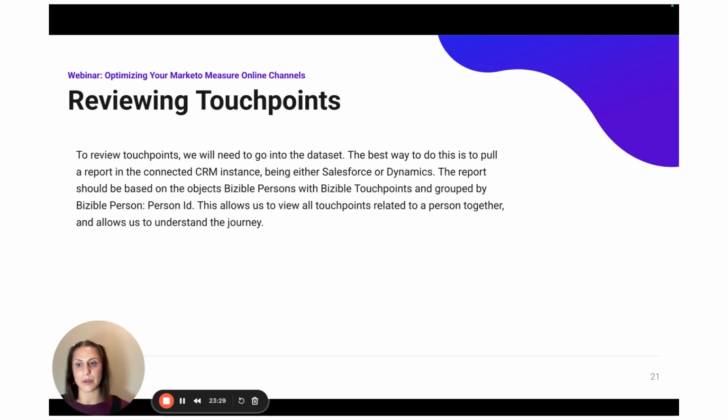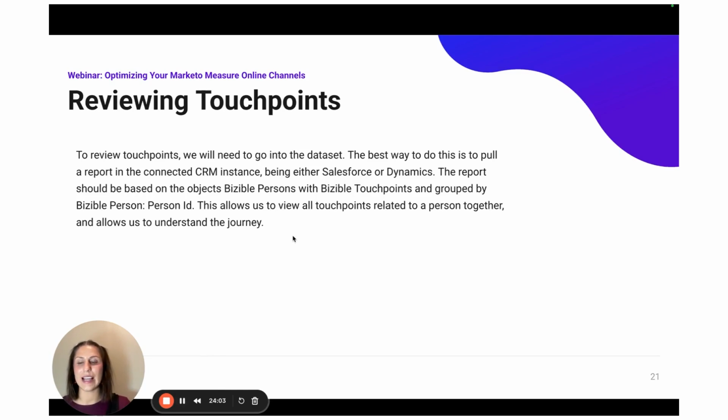So in this example that we're speaking about, where maybe I'm on the Nomad site, but maybe that wasn't my first touch, and potentially my first touch was from a paid social LinkedIn campaign where I converted on a form, you'll be able to see that touch point. You'll also be able to see my additional form fill touch point from being on the site today. So that's just a straightforward way to look at your entire touch point data set and start to look at how touch points relate to people and really get a feeling for what this all looks like.